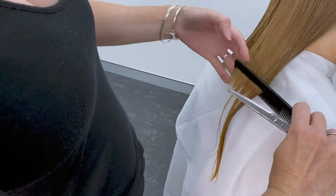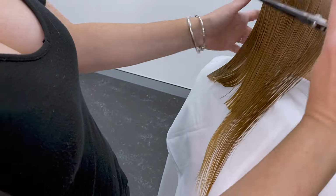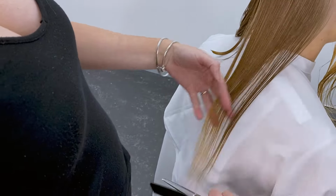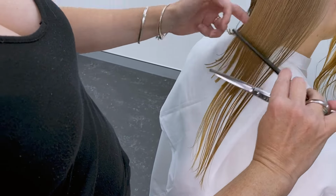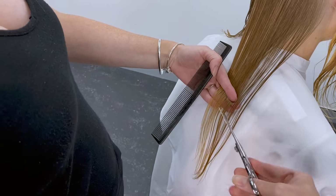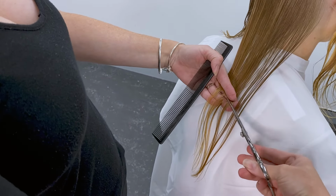This haircut will work for most lengths. So you can see here my consultation with my model, she was quite happy to have a big change. So I am taking a lot of hair off. But again, this haircut is something that's versatile and it can be used if you're just going to keep a lot of length as well.